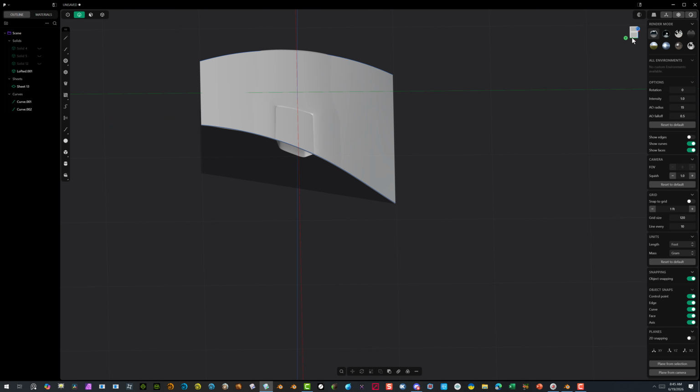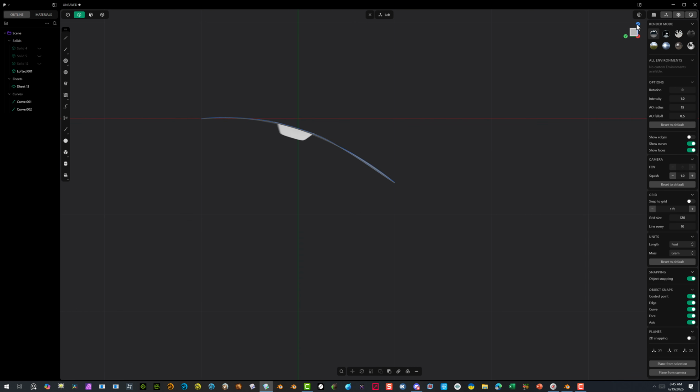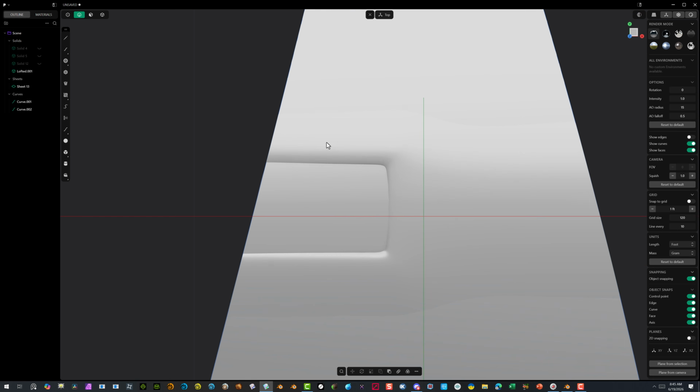We can also now go over here to the side view, and let's think about this, right? We want to cut this out. So how do we do this? We could do a simple square, kind of like this. Bring it over here. We can bring it over here. Let's say we want to get real close to what we have, right? There we go. And then we can just take the points and move them around.